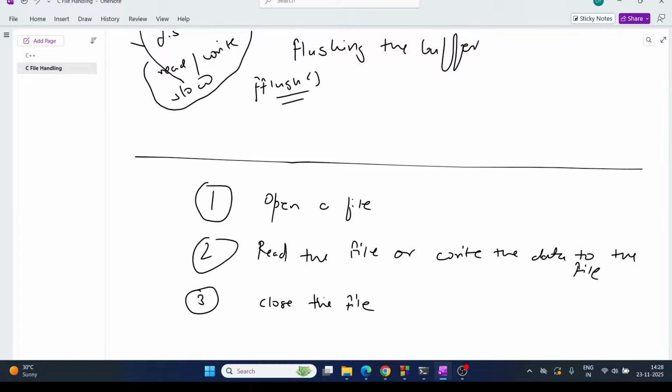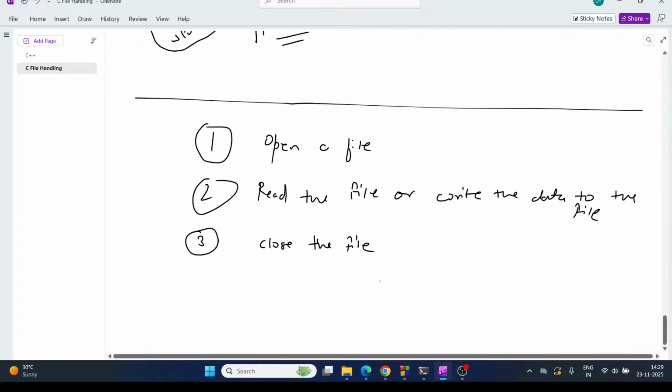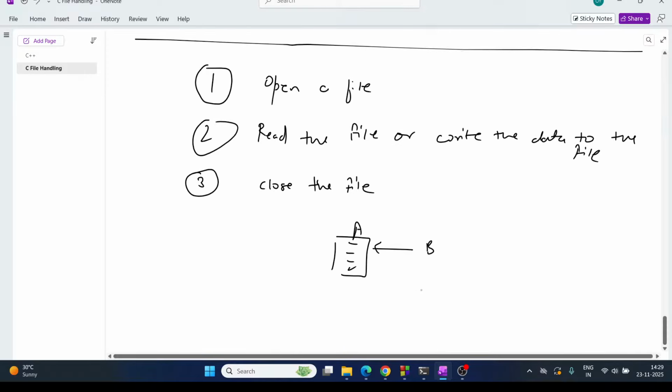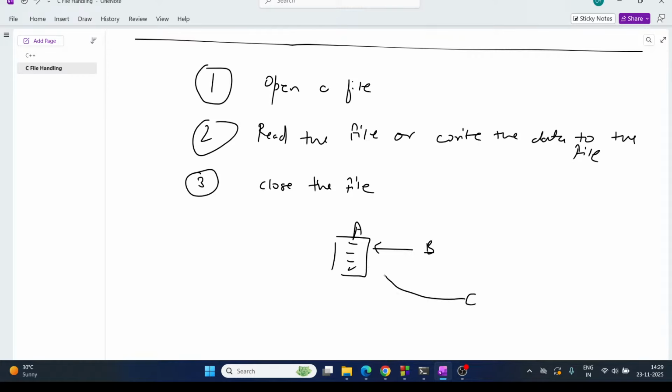Why is this important, students? Because let's say there is a file A, and this file we have opened. Now let's say person B is doing certain tasks on this particular file. After performing the task, B has not closed this file. Now person C will come and C wants access to this particular file.